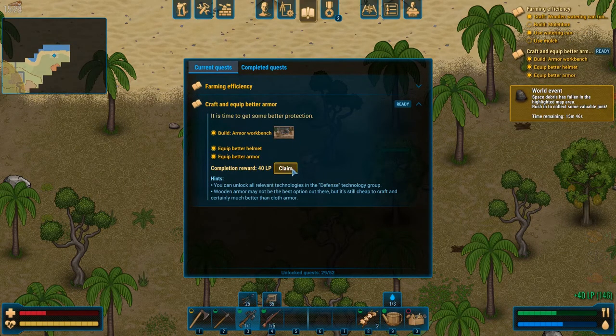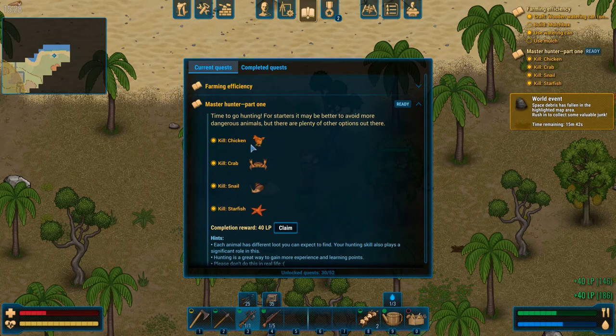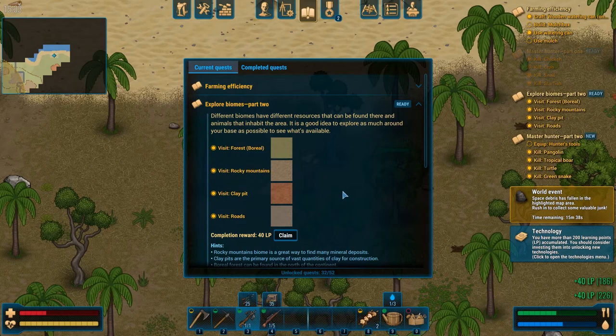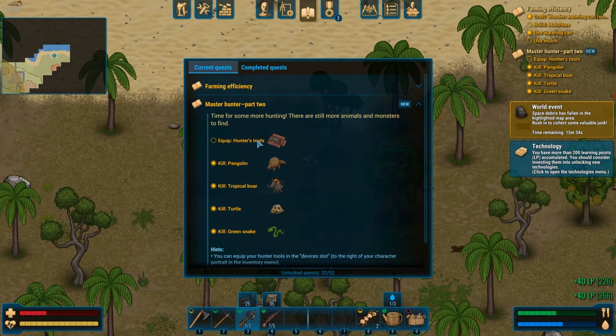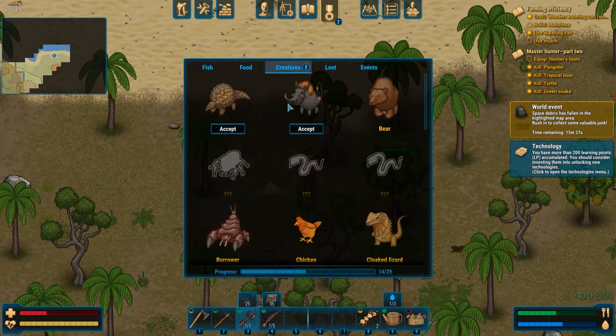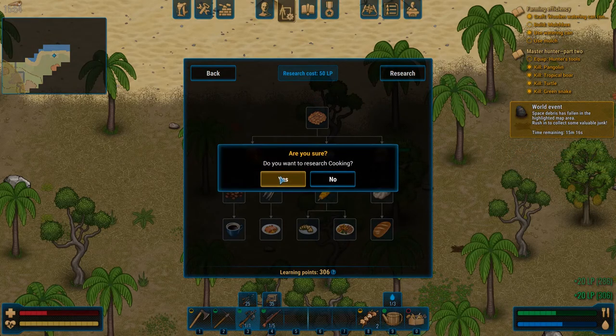I've already apparently done all of this, so we'll claim that. I've killed all of these animals. That's right, I have. Chickens, crabs, snails, and starfish. I totally did that game. Now I've apparently already completed this. I just need to make hunter's tools, which I think are actually fairly easy to make. And I've got that one. And then two completionist things for... What are you? Whatever you are, I've killed you. And you, that's got to be like a zillion learning points. Yeah, there we go. So research that, yes.